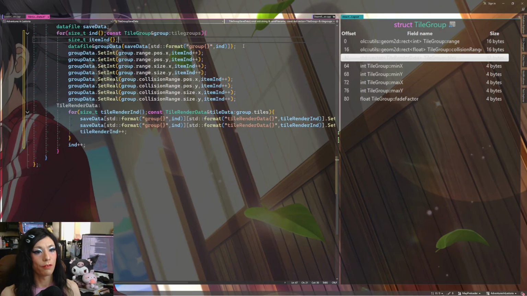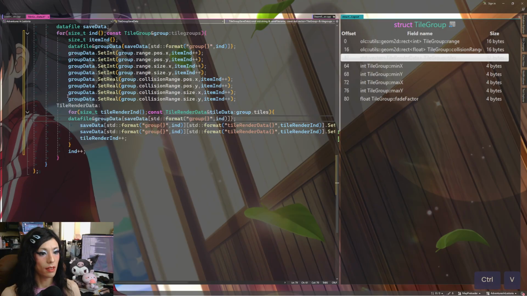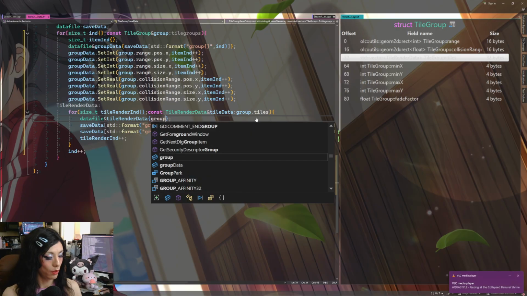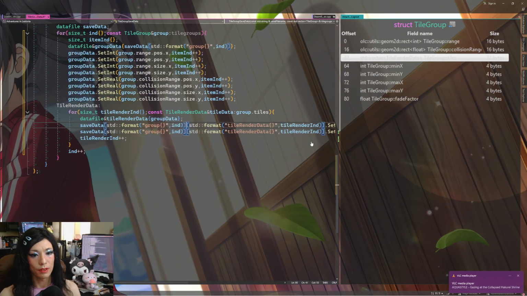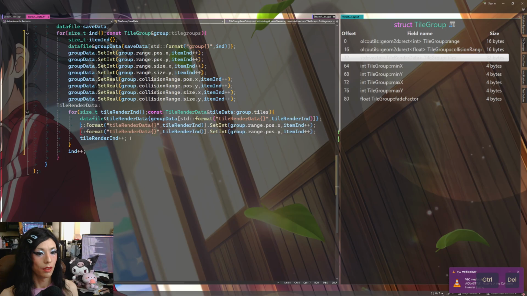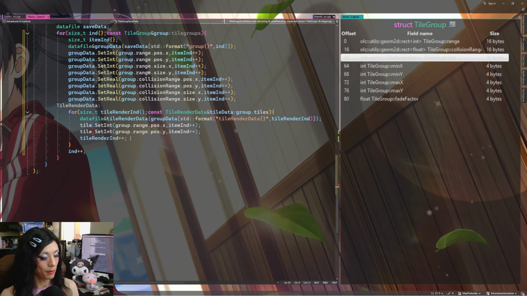And then going a step further and drilling down when we get down here by saying this is the tile render data, which is just the group data with an additional lookup in there, replacing these as such. That'll reduce a lot of the extra typing we would have to do. Excellent.